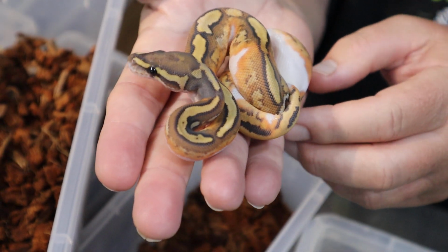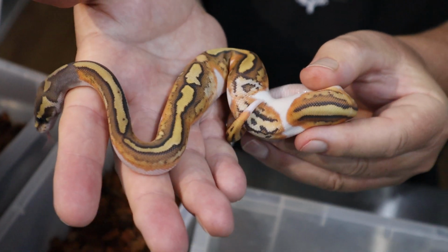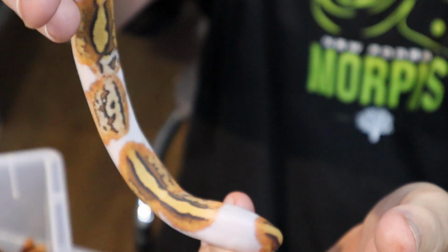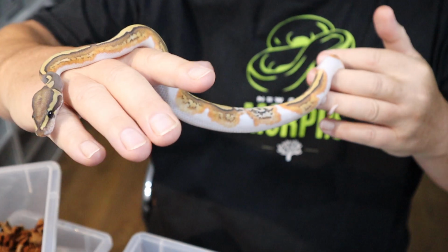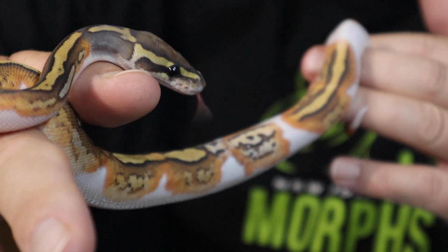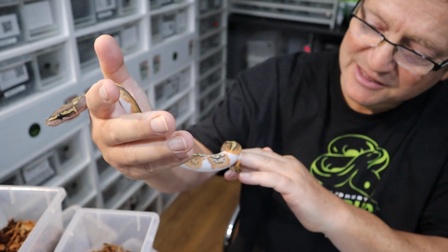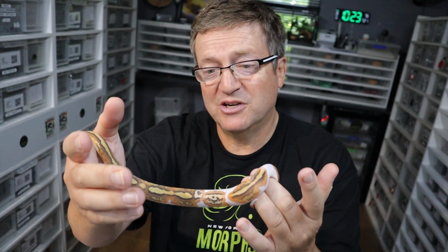Has it got pastel in, Jared, or not? I'm not sure actually. But I think if they have pastel, the head stamp goes a more grey. So I think this is a Fire Hypo Pied, and look what the fire does. Isn't that beautiful? Stunning. Really lovely, and they hold their colours. In fact, they'll get brighter with every shed, and that's why we like the hypo. They get like a grey neck, don't they? It almost looks paradox, like a mirror or something. It's so beautiful. I really love what fire is doing to the pied. Fire normally reduces the amount of pattern, but for some reason we've been blessed with a lot of pattern on these, which is what we want.